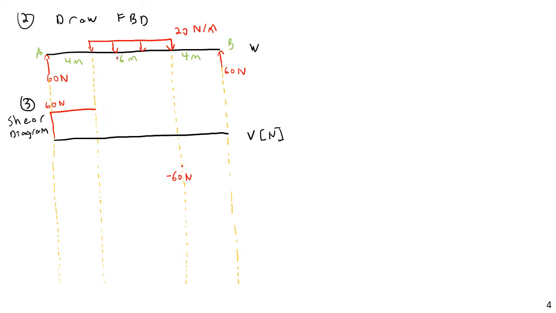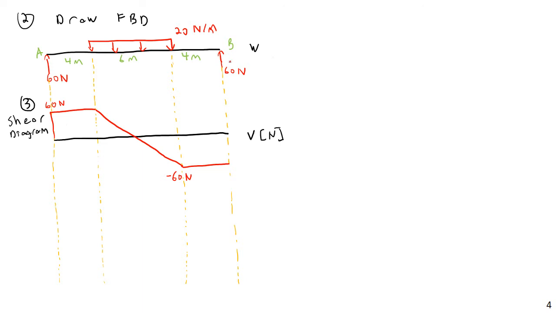Well, we apply calculus. I know this is a constant value function. What is the integral of a constant value function? Well, it's a linear function. So I know this thing is going to drop as a linear function. And I would like to draw a straight line if I can manage that. Not too bad, better than the previous attempt. So this is a linear function between here and here, because the integral of a constant value function is a linear function. So because the load is a constant value function, the shear is going to be a linear function. Then from here to here, I don't have any load, so therefore the shear is just going to be constant.